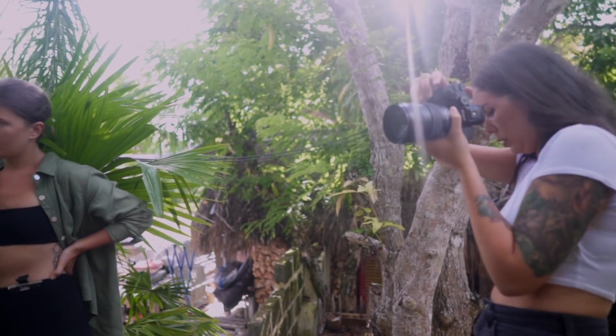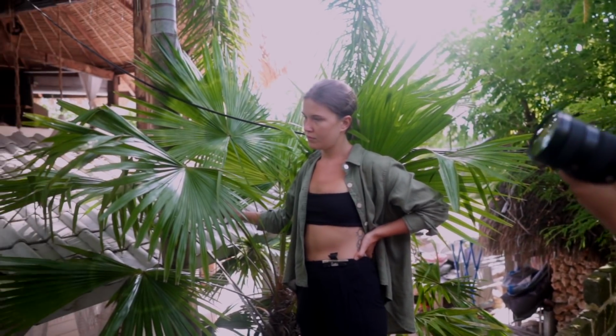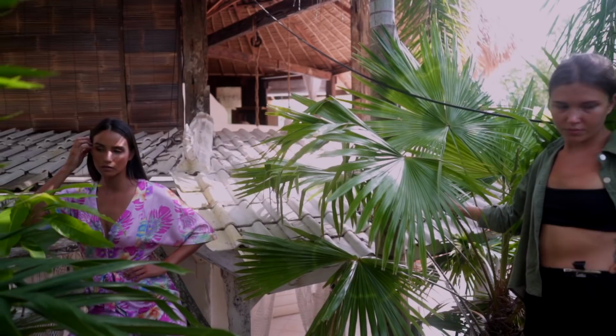It's always very helpful when you have everything planned out and laid out, especially in a situation like this one where I was working with no stylist. It was just me, the model, and the makeup artist. The clothes are pretty much styled for me by Neve, so I don't need to have a great knowledge of fashion. To be honest, I could do it myself, no problem, but it's just something you don't have to worry about on the day.